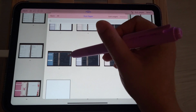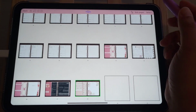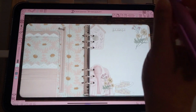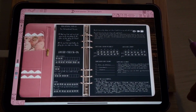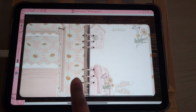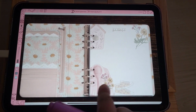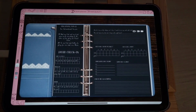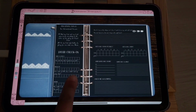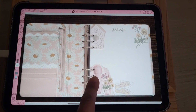I think I want to go blue this time. All right, so now we have both of them in there. So I'm going to hit back. And so we have this one, and then we have the new one that's going to be more focused on, like, throughout the week. I can come back and check this. When the week is over and it's time to close it, I can look at this one. And so this one I'm actually going to do for this week. This one I'm going to do for next week.